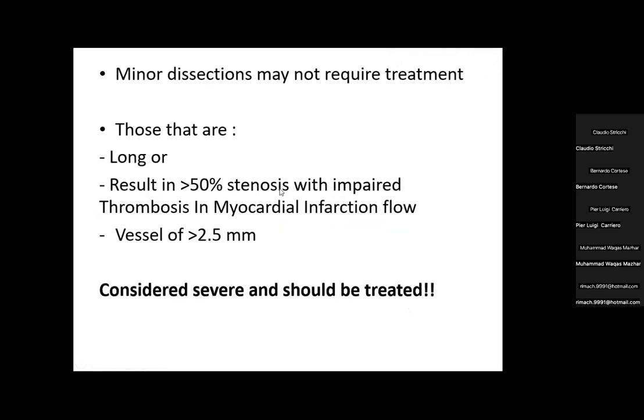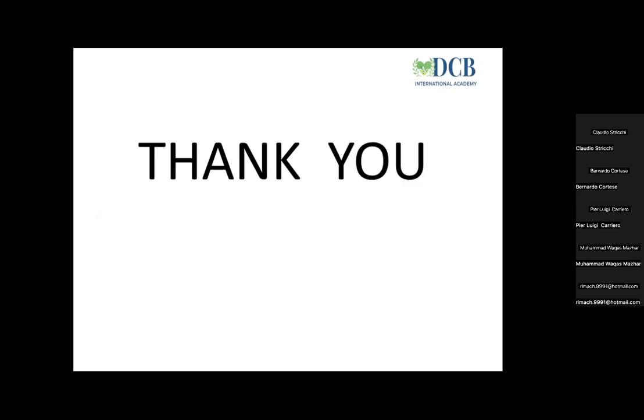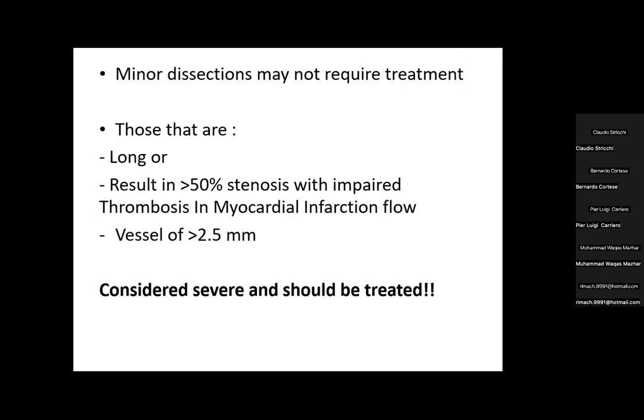So minor dissection may not require treatment. Those that are long or result in more than 50% stenosis with impaired thrombolysis in myocardial infarction flow, or the vessel is more than 2.5 millimeters, are considered severe and should be treated. Yeah, usually, correct. Very nice. Also, usually the proximal dissections that are created by the catheter should be fixed with a stent.